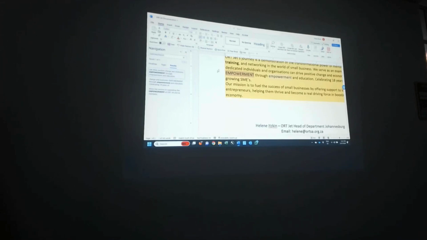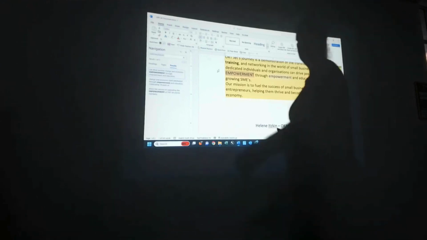Make sense? Ernest, you with me? I've been typing empowerment. Now how do I search for it? We don't want find and replace now. So let's cancel that. Where is your ribbon? I'm going to go and lock it for you. There's 2 there. So we're going to go to find over here. It brings up a little box, and you get this little navigation box over here. So we're going to delete that out, and you're going to type the word empowerment.